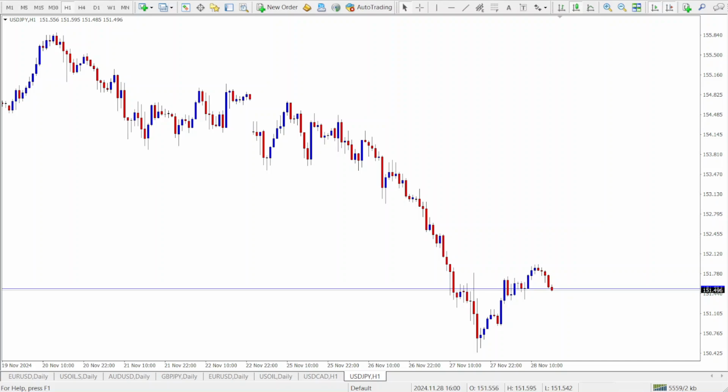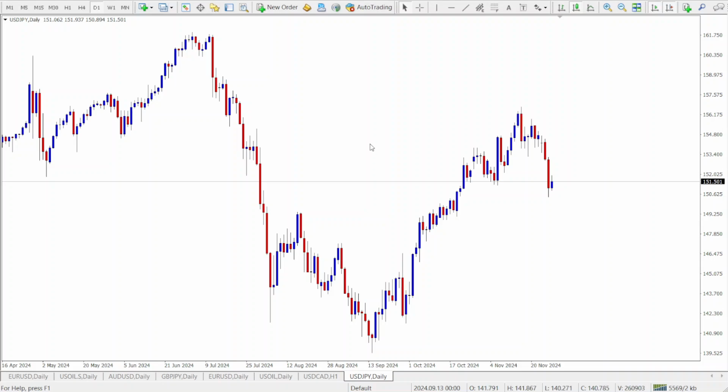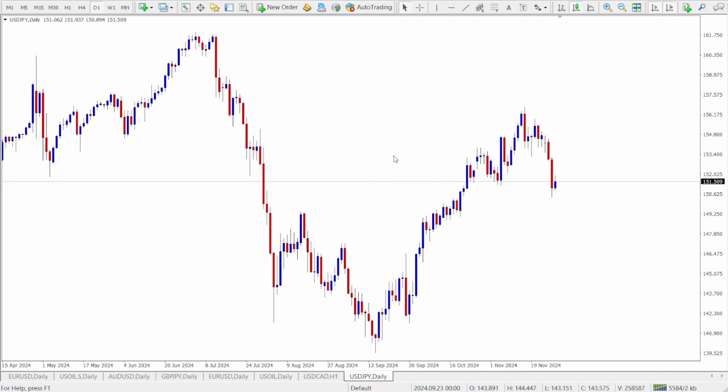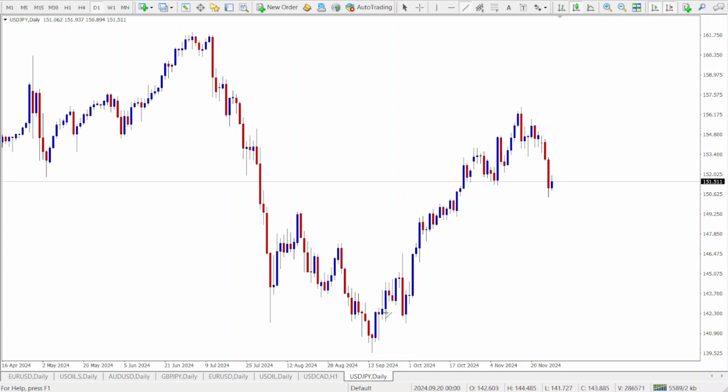Now, one of the most effective strategies for trading USDJPY is trend following. All right. Trend following strategies. Okay. When the market is trending, it's like being carried on a wave. You're just following the flow of price movements. And when you are trading in the direction of the trend, you are more likely to see positive results. In as much as profit is not going to be guaranteed, but you're likely to see positive results.